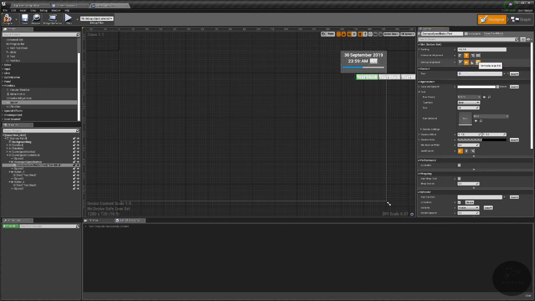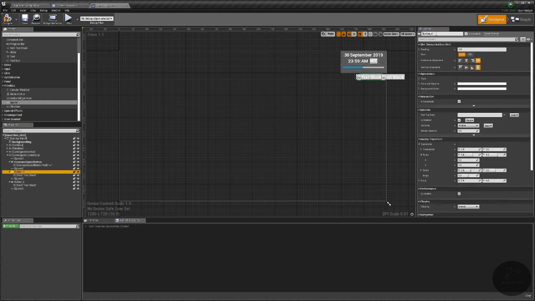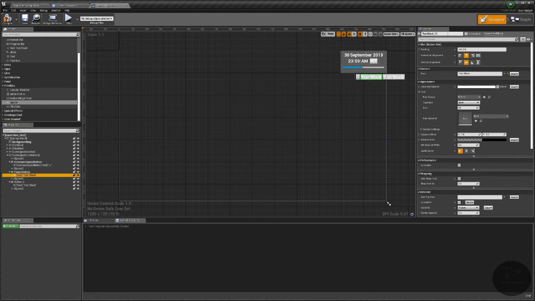In the text, I will put 2 open carets. And I'm going to change the font size to half of this, to 12. I am going to name this one my pause button. But I will point out that our pause button pauses a very particular thing. It pauses our game clock. It doesn't pause the tick.